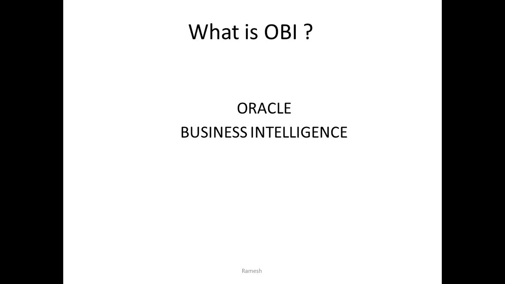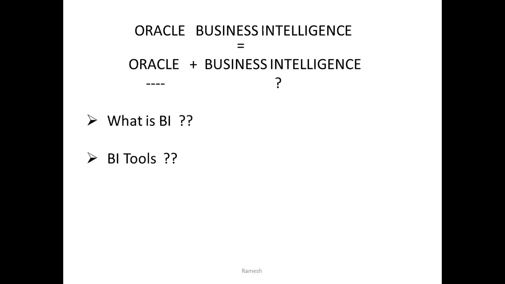If you're seeing my presentation, clearly I have mentioned that Oracle Business Intelligence is equal to Oracle plus Business Intelligence. So nothing but Business Intelligence is a separate technology that integrates with Oracle, together called OBIEE. So first of all, we'll discuss Business Intelligence: what is Business Intelligence, what are the tools of BI in the market, then later on we'll integrate Business Intelligence with Oracle.